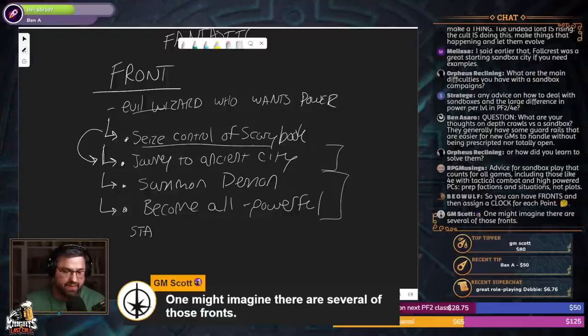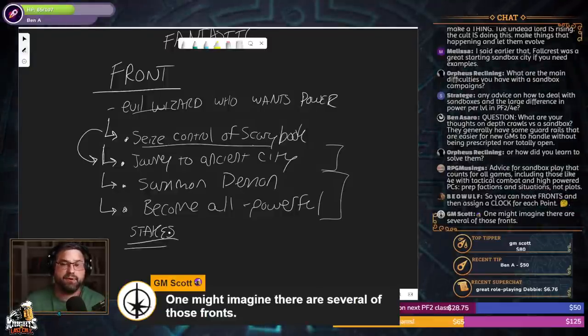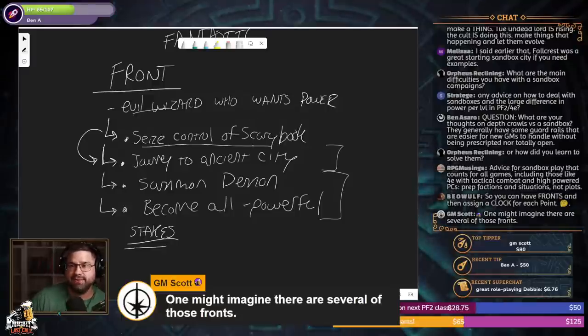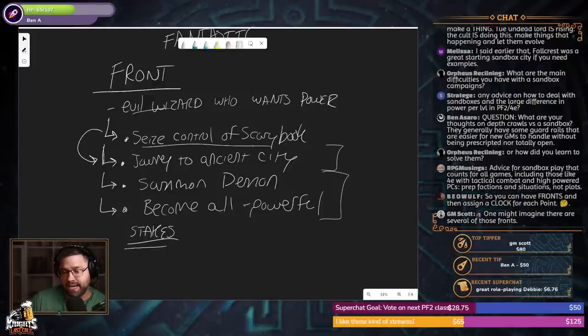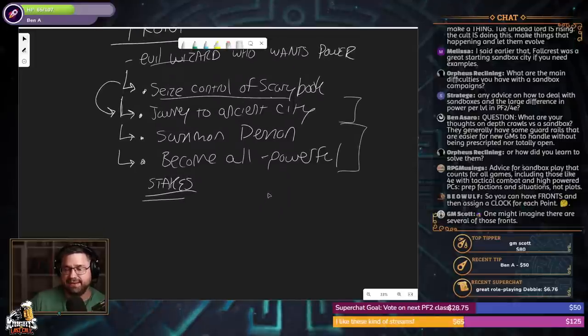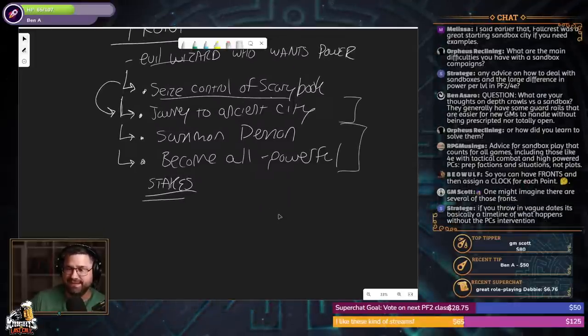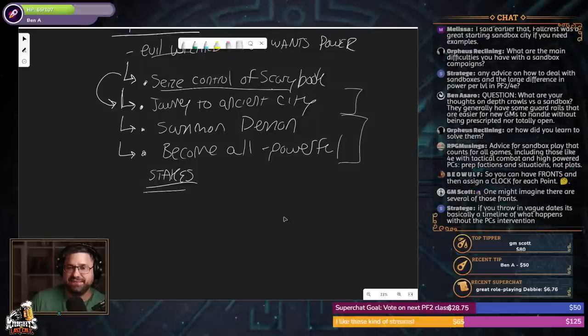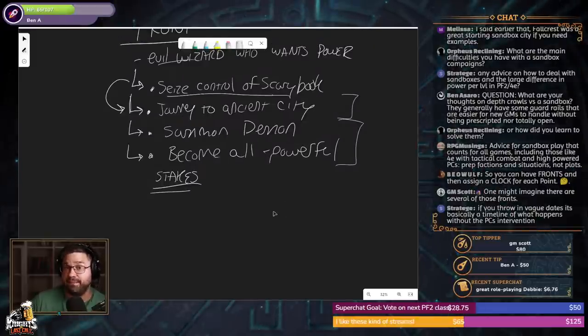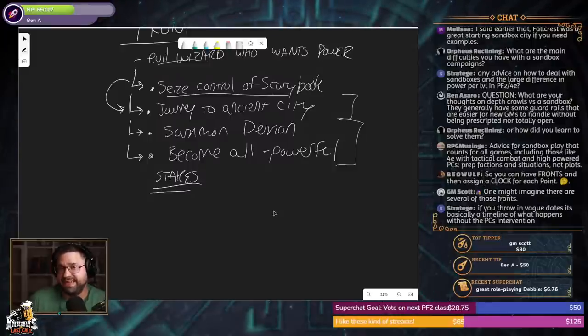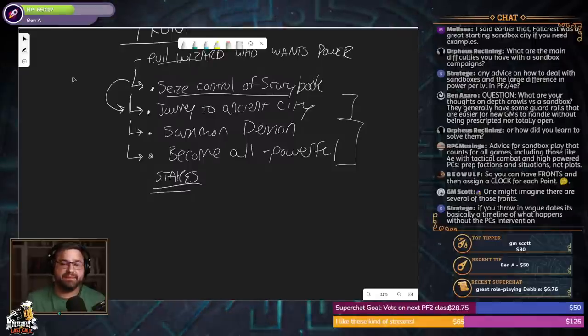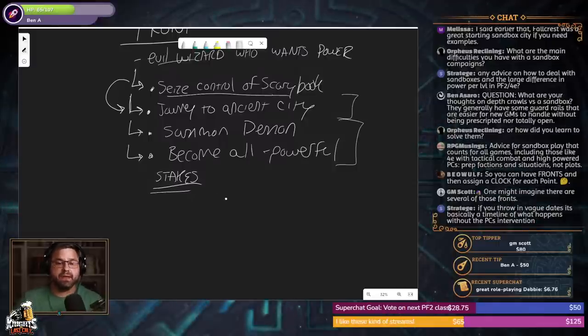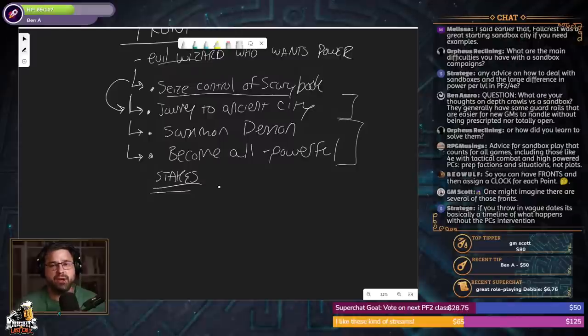Because remember, I don't know about you all, but this is a really important question to ask yourself: why do you play role-playing games? For me, it's because I like to see what makes people tick. I think it's interesting to see what my friends do and how they play their characters, and what they make with these fantasy characters and what they have them do. Dungeon World calls these stakes, but for me these are like the questions that as a GM, I want to know, or at least see what happens.